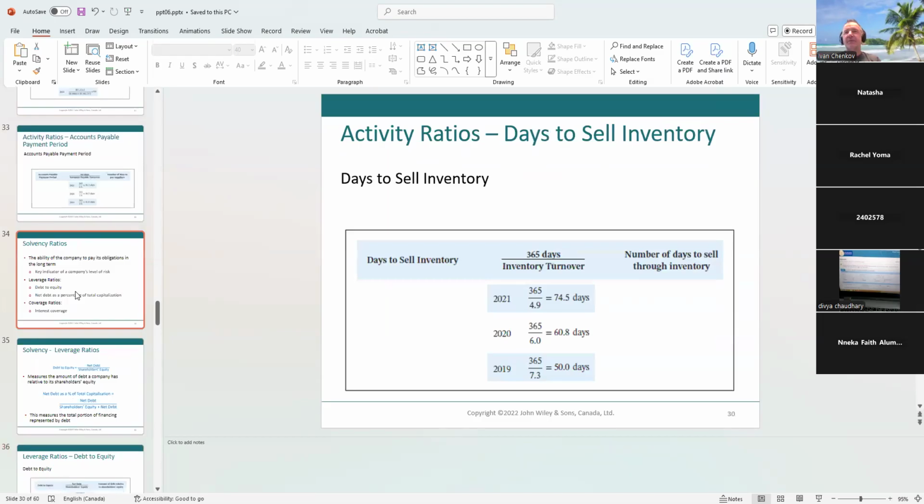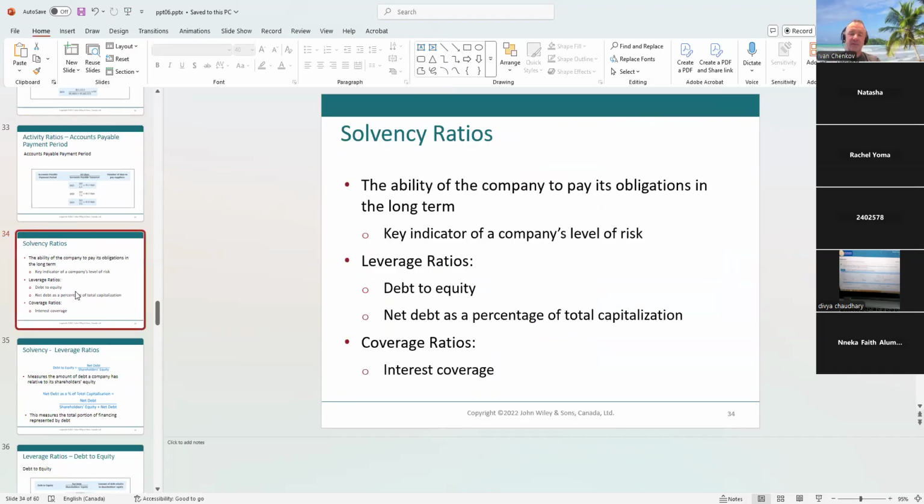So that's with the three ratios. Three ratios. I want you to know them very well. Which ratio is going to come? It doesn't matter. If you know how to deal with those, then you're safe. Solvency ratio. Let's see the solvency ratio. We start with the solvency ratio in the class.